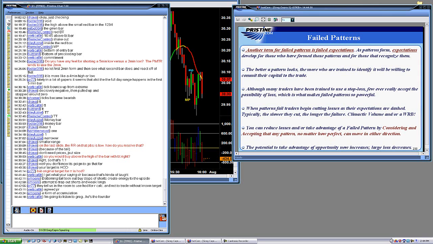Sometimes patterns just don't work out and we kill them. We have stop losses, so we step aside. Other times we recognize patterns that are setting up where there's an attempt to move against the larger bias, and that's for the most part what I'm looking for when I talk about failed patterns. I'm looking for an attempt to move against the bigger bias. So bar failures or pattern failures set up new entry points.